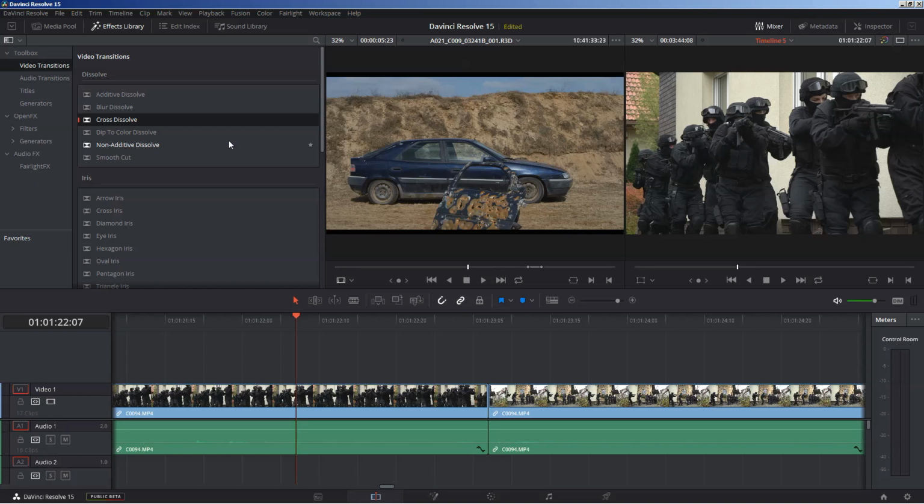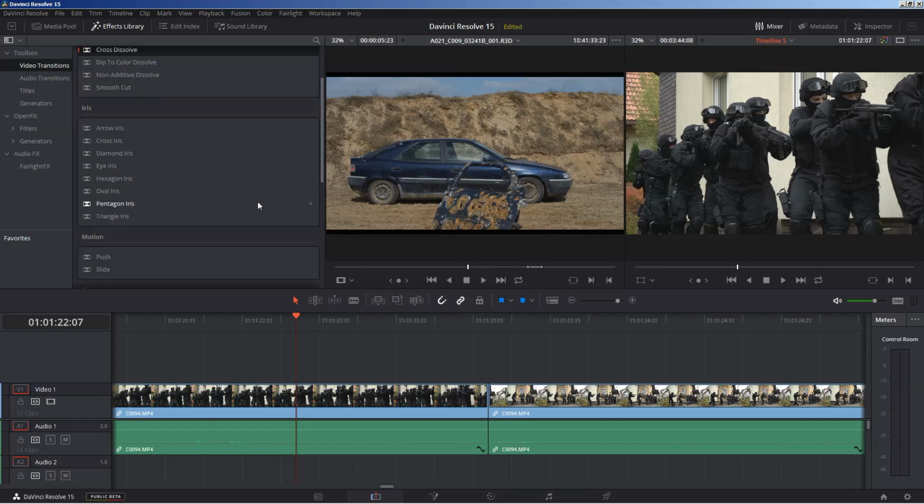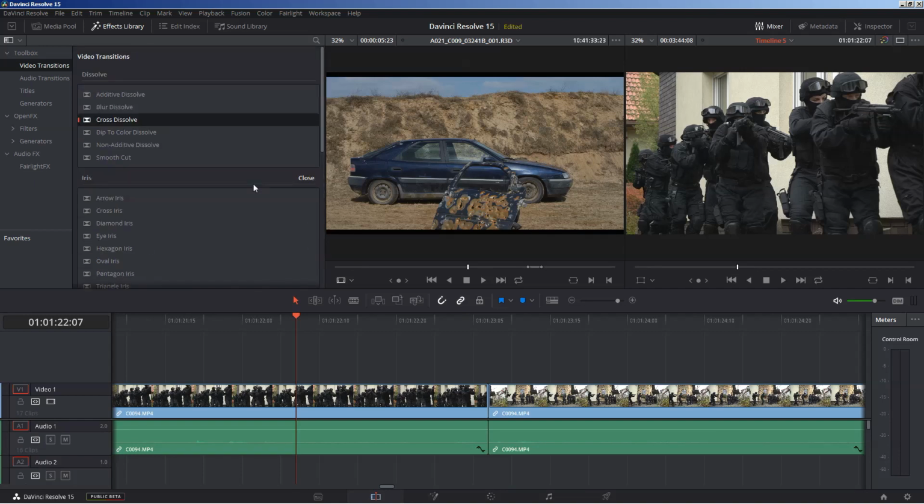You can possibly dip to black, right? You can dip to black, and I would even recommend that you create your own preset. I'll show you how to do that, but that's going to be used once in the whole film. In fiction films, there are no transitions whatsoever. They're just the hard cut. That's it. You will notice it yourself. Just watch any film you want, and you're going to see that there are no transitions.